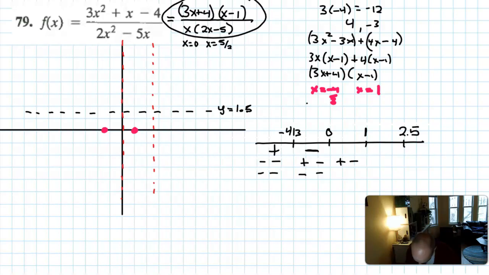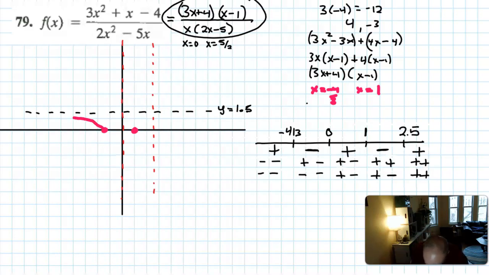Positive, negative, positive, negative again. So that would become positive. Maybe at 2, we'd have a positive, positive, positive, negative, and then over here we'd have 4 positives. So with that, it's going to go plus, minus, plus, minus, plus, minus. So our final graph is going to have to go plus, skate by that asymptote, minus, just hit its vertical asymptote, plus, come up from here.